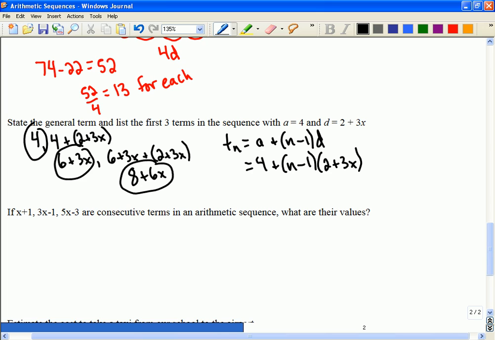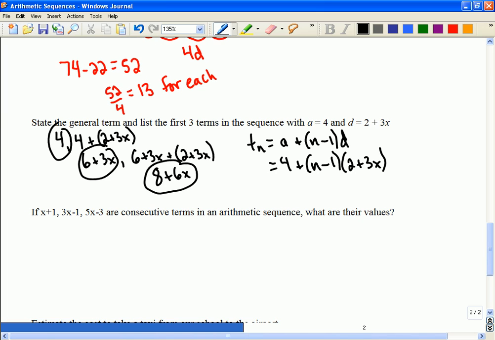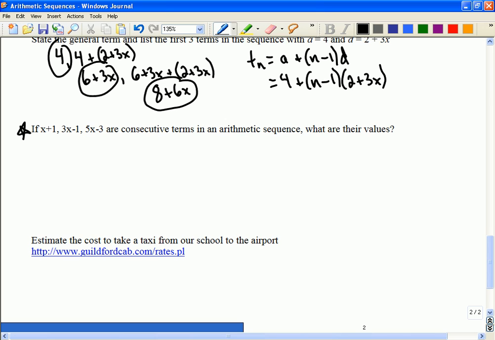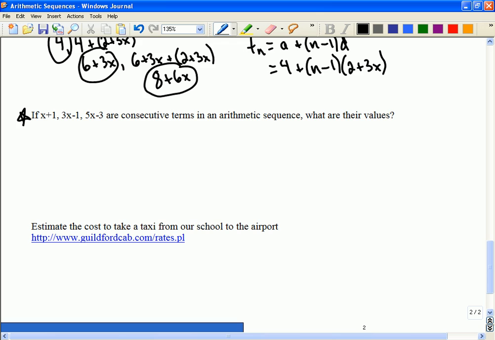If those were 3 consecutive terms, how do you find their values? Let me see here. I'm just trying to think if we're going to run out of time to do this one. Yeah, you know what? I'm going to do this one with you guys. I don't want to take much more of your time. Our activities at the beginning of class went a little bit longer. So maybe at the beginning of next class I'll start up there.